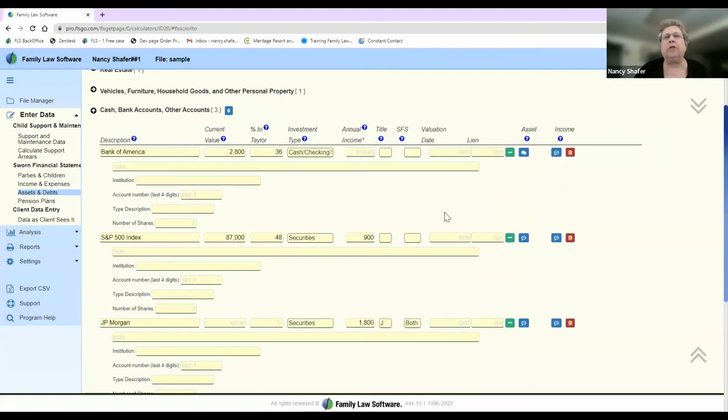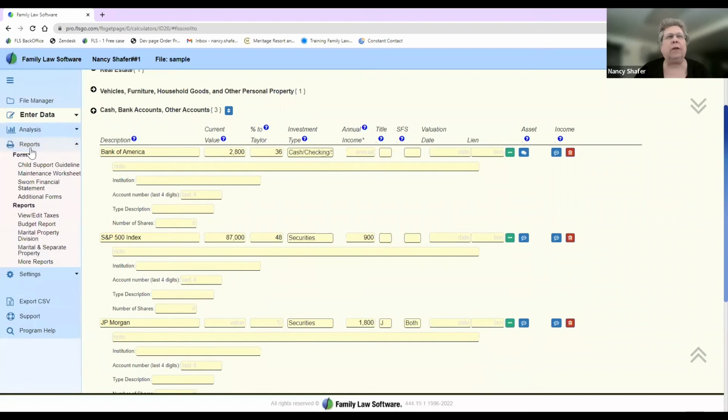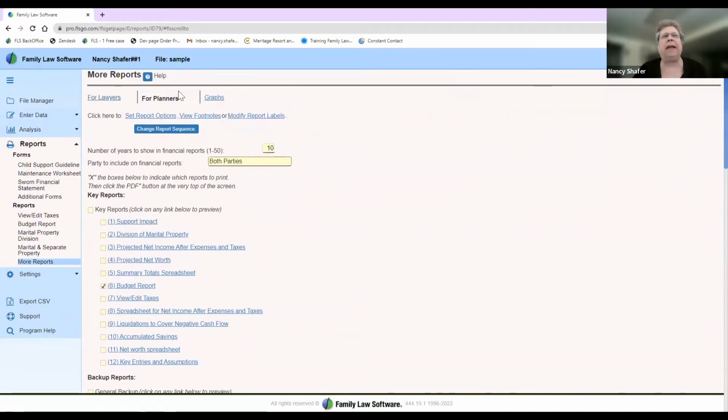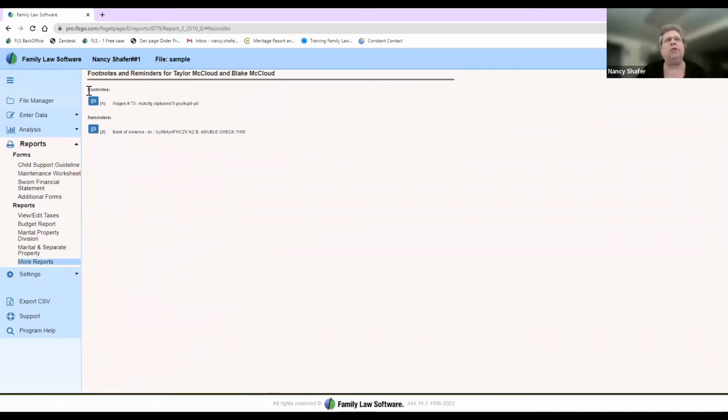And I'm going to now go to the only place you're going to see reminders, because they will not print as footnotes, which is to go into reports, more reports. And at the top of the page on the planner's page, or at the bottom of the page on the lawyer's page, you can view footnotes. And here you see we have a footnote and a reminder.